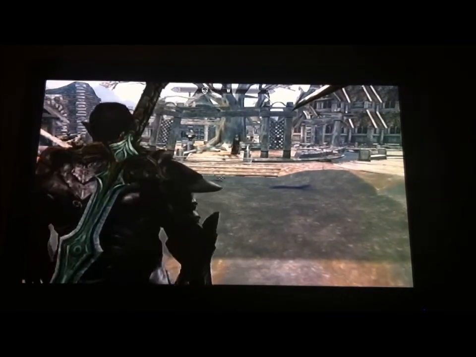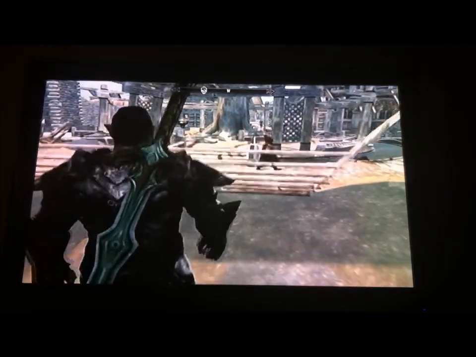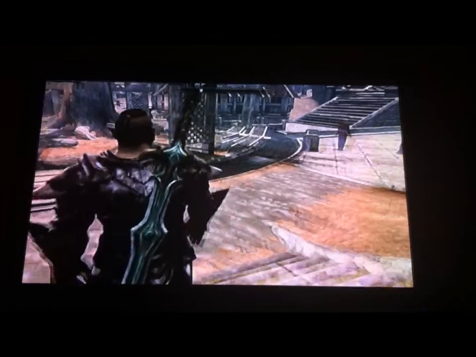Straighten up. Now what you're going to do, you're going to start seeing some steps, like you're walking up steps. See, this lady's going to walk right over you. And once you get up here, you're going to start walking through the steps and just hop up. And guess what? You're back into the game. You're right back in the middle of Whiterun.